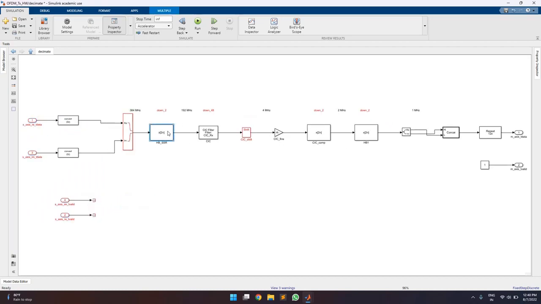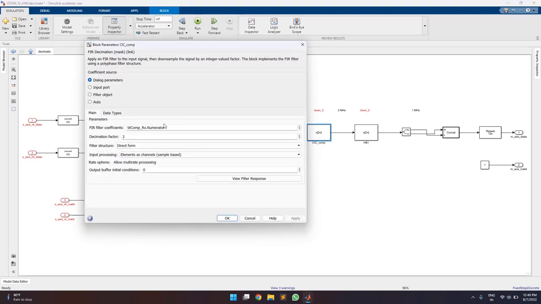And for the decimation, there is no SSR filter, so it is 240 megahertz at the input. And this CIC compensation still decimates by 6.